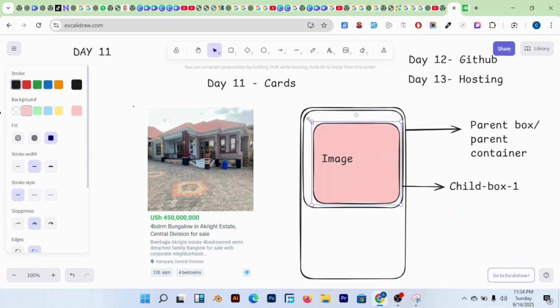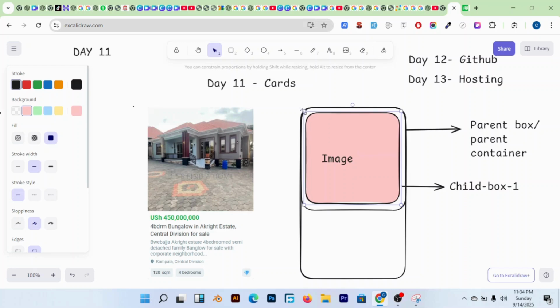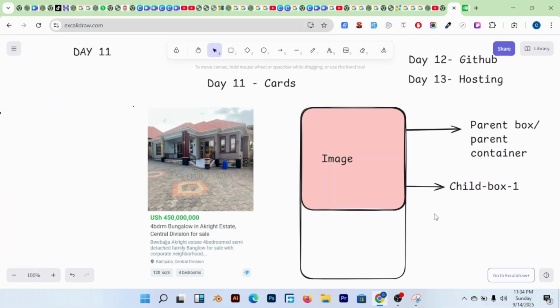So this is how it looks initially. As you see, it looks like as if it is not there, but it is there. When we reduce the spaces, it is there initially. So guys, this is how it looks.